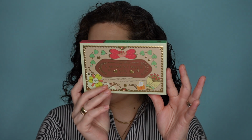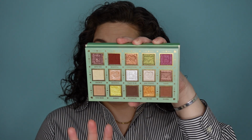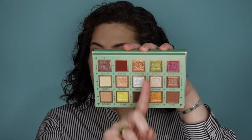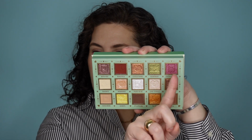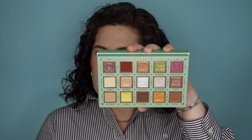All right, so here is the one palette that I got. This one's called A Moment With You, and this is the Love Letter series, but look at this. I didn't want to go for completely nudes, but there are some really pretty browns in here, but you have a green, you've got this yellow, this looks kind of like a shifty almost blue to it, then you have this berry tone and this really pretty, I don't know, is it kind of like a purpley taupe? There are some really pretty shades in here.